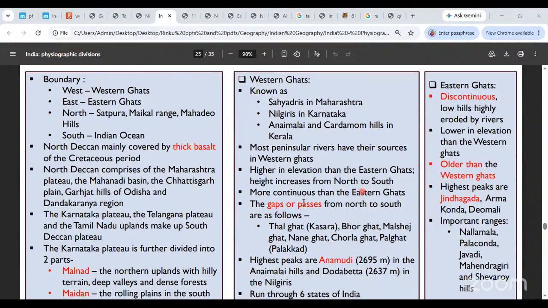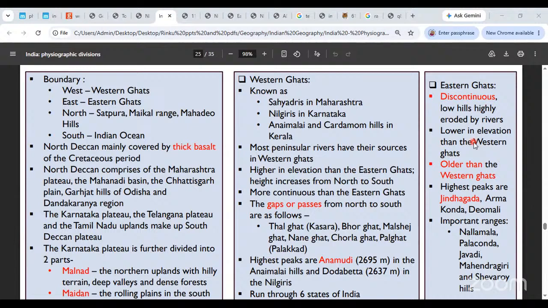Okay. The Eastern Ghats, it's a discontinuous range. Okay. The reason that it is discontinuous, we already discussed this, that they are very old. Okay. You're talking of 1 billion years ago. Your proper whole mountains formed 1 billion years ago.